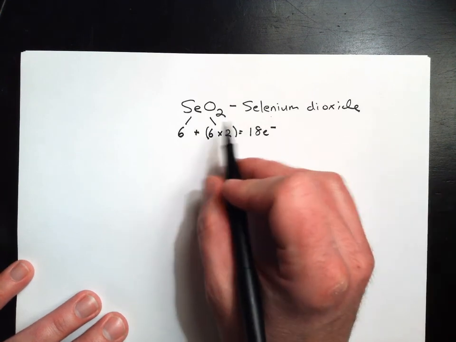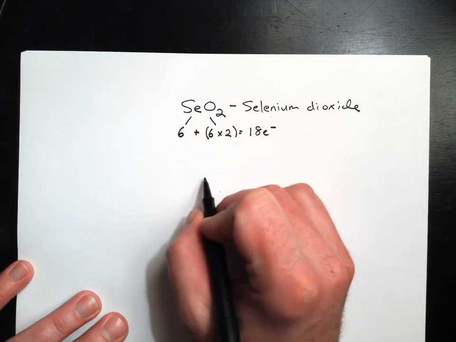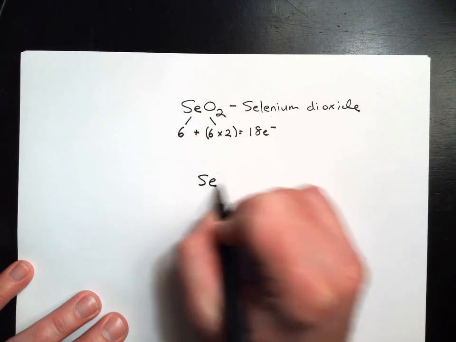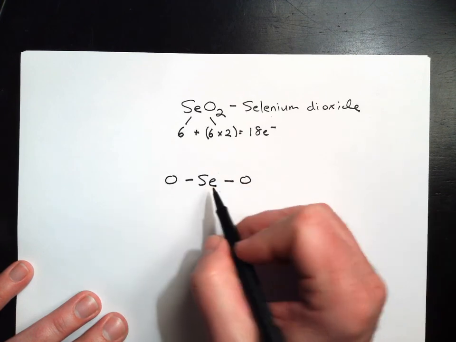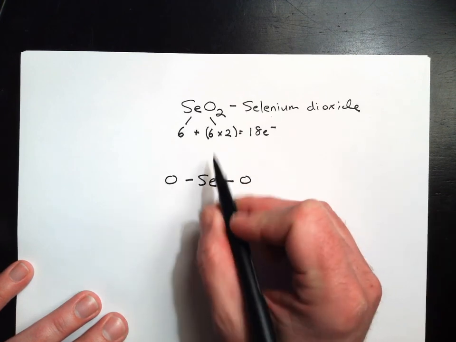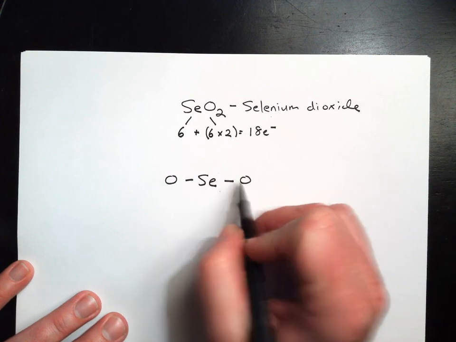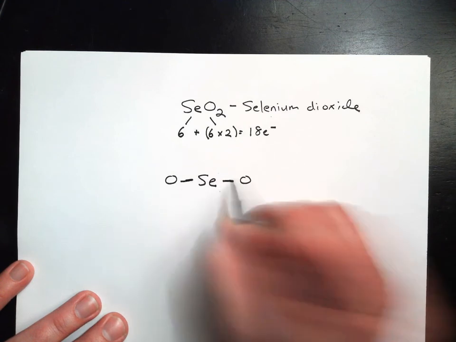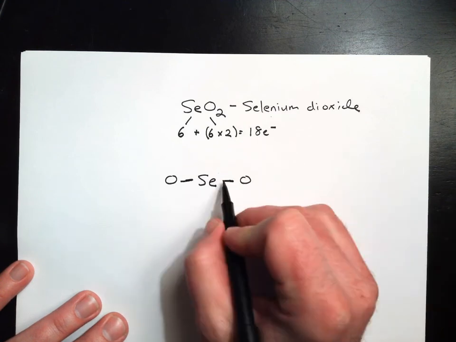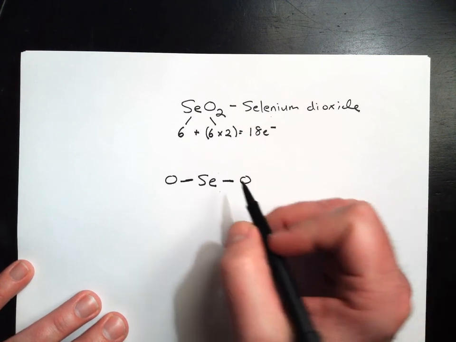Great, that's step 1. Step 2 says, draw the skeleton structure. So the selenium is going to go in the middle, and we will add the oxygens to each side. Now, you have some freedom here. You could draw them up and down or up to the side. It really doesn't matter, as long as the oxygens are connected to the selenium in whatever way you see fit. So, we've used up 2 and 4 electrons. We have to represent 18, so we keep going with step 3.